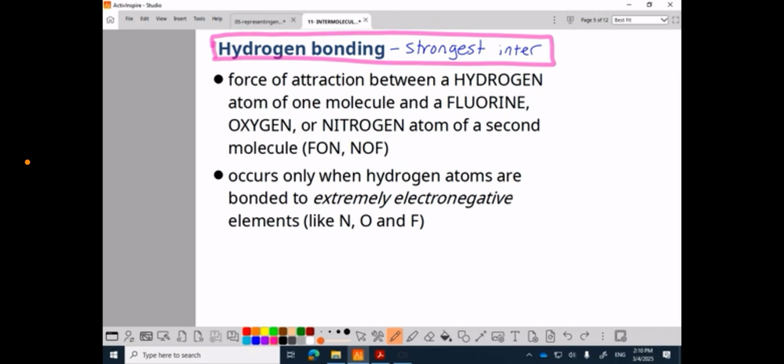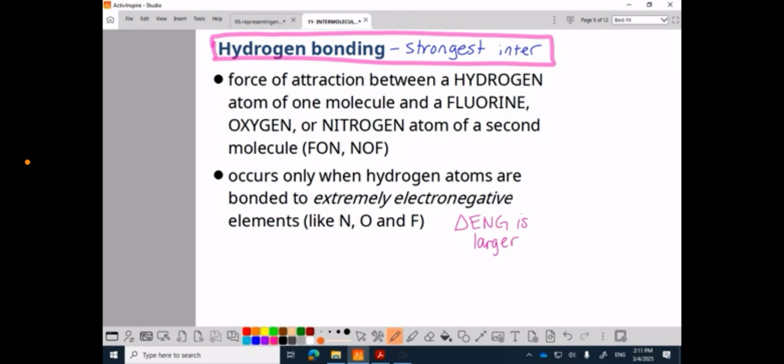The molecules that contain the important atoms for hydrogen bonding are also polar covalent. So once you do the change in electronegativity and you discover that a molecule is polar covalent, then there's an extra step and you have to decide, is it going to be dipole-dipole force between the molecules or is it going to be hydrogen bonding? So for hydrogen bonding, you want to look for hydrogen, and then fluorine, oxygen, or nitrogen. Sometimes students or chemists will shorten that to FON or NOF.